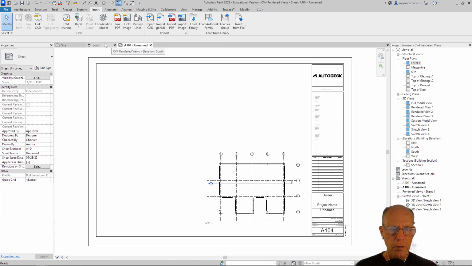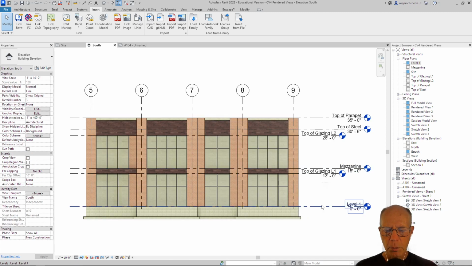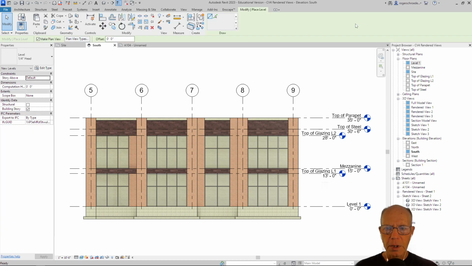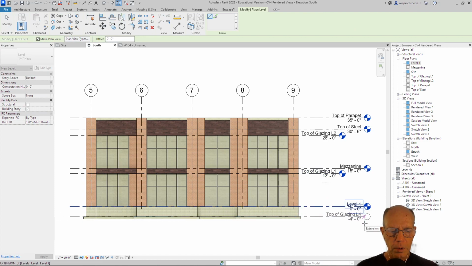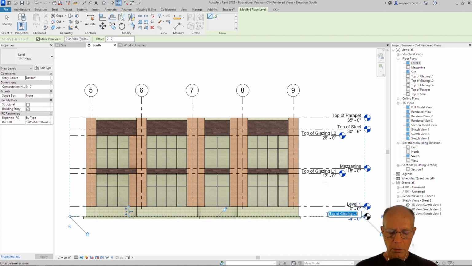And we'll go to the south elevation. And we want some kind of a plan below level 1, where we can actually see these foundation walls. So I'm going to go to Architecture and grab the Level tool, come over here and line up with the bottom of the, or top of the footer, beginning of the foundation wall. And let's re-click on this and go Foundation. So that's labeled for us right away, and that'll create us a level that's called foundation also.